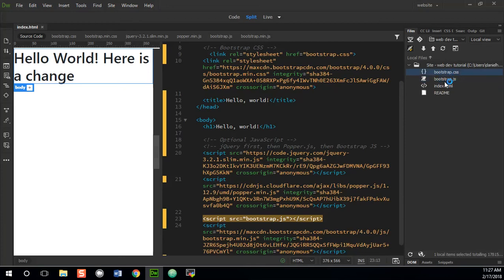That's just a better practice, because as new versions of Bootstrap come out, our overrides would still be there in a custom style sheet, and we could still stay up to date with Bootstrap.